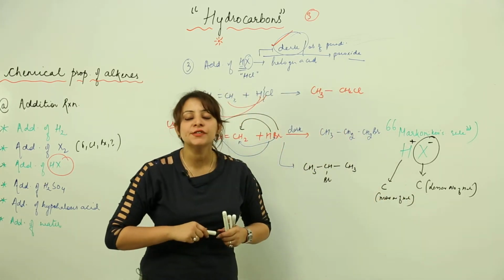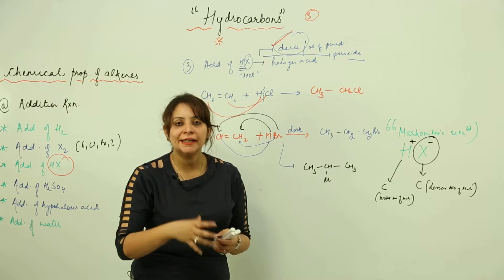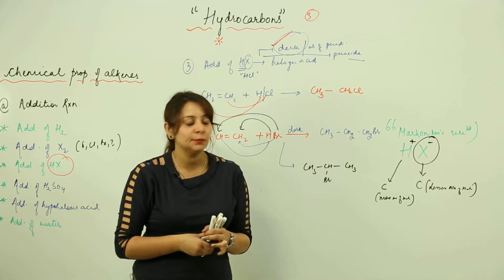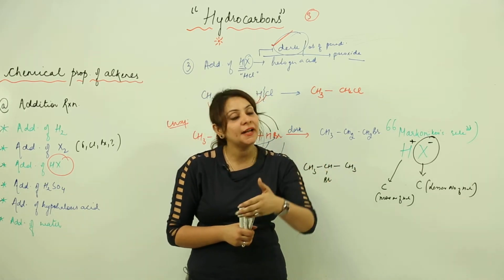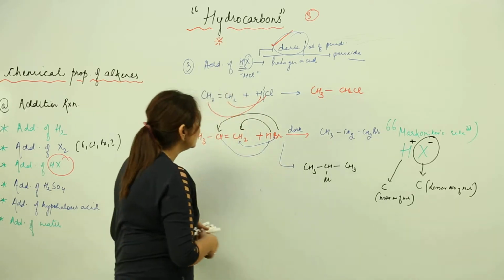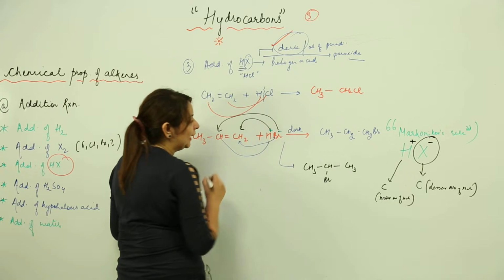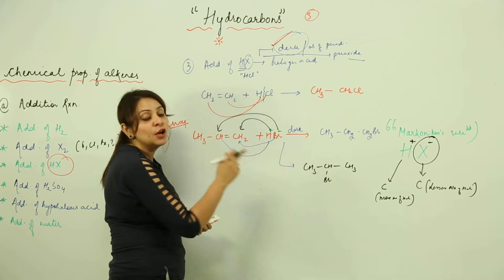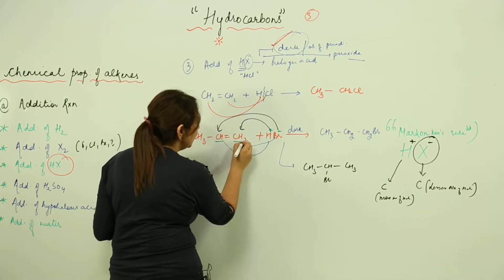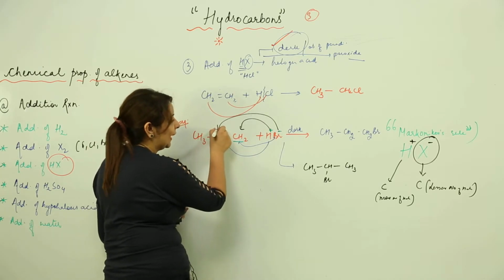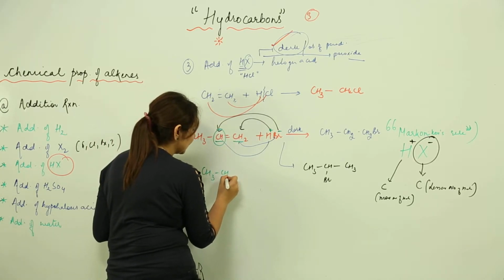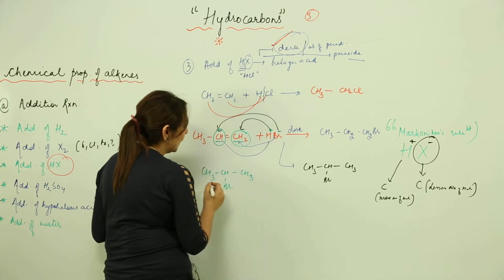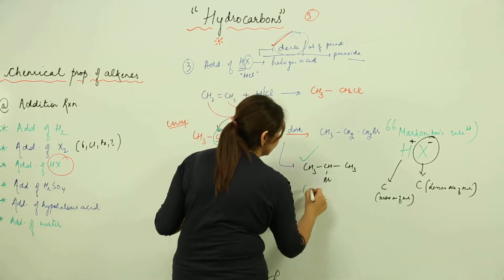Again, according to Markovnikov, the negative part of the substance is added to the carbon atom of the double bond which has a lesser number of hydrogen atoms, and the hydrogen is going to attach to the carbon atom which bears more hydrogen atoms. As you can see here, this is our positive part and this is my negative part. The negative part gets attached to the carbon atom which carries fewer hydrogen atoms. Out of them, which carries fewer hydrogen atoms? Obviously this one. So the product should be like this, and H gets attached to the carbon which carries the maximum number, that means CH2. So our product should be this, that means this is preferred.